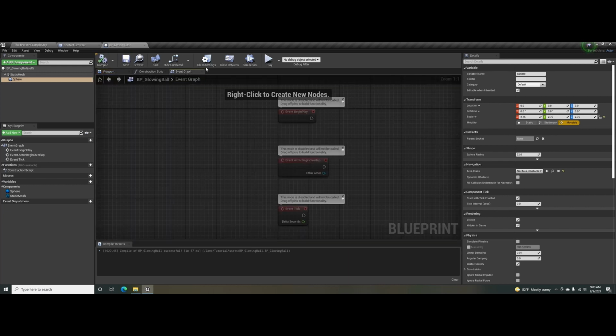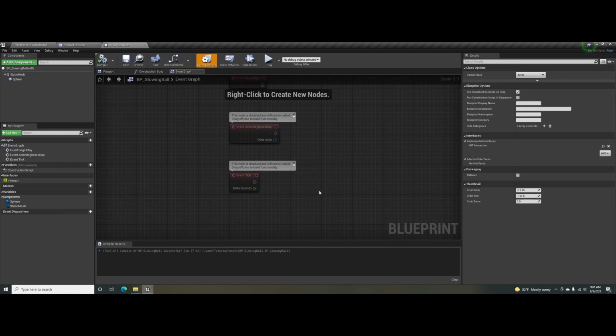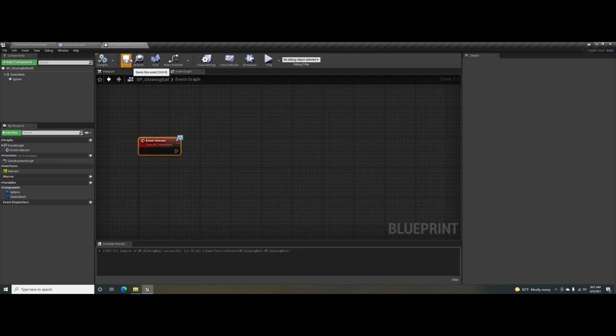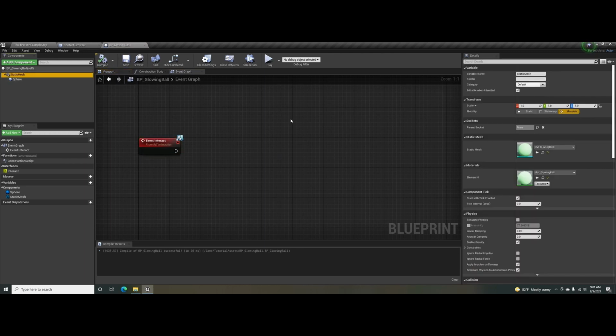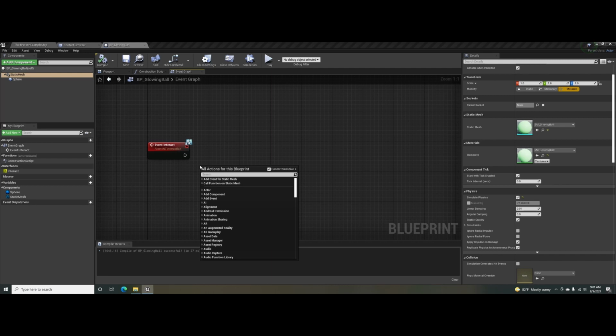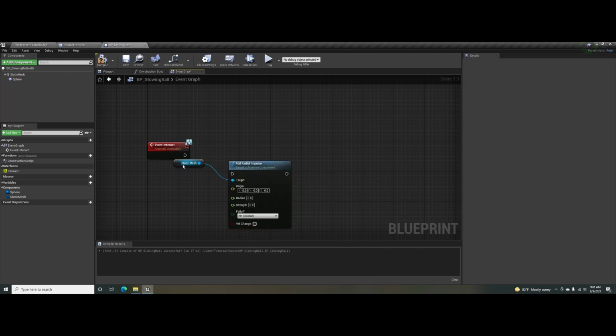That's probably good. And then I'm going to go to class settings. I'm going to implement that same interface and interaction. I'm going to delete all these. I'm going to right click and click implement event. And so when a player interacts with the ball, I want him to sort of kick the ball. So let's go to static mesh for the ball and click simulate physics. And now on the interact function, let's right click and do add impulse. Let's do add radial impulse. Let's do that one.